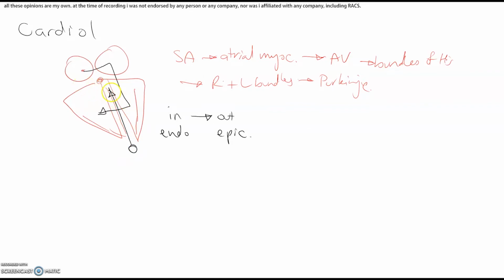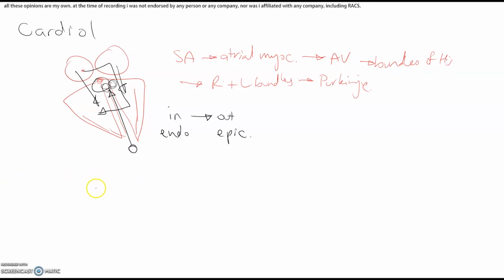So the last part to depolarize is actually the pulmonary conus up here, the top of the intraventricular septum here, and the posterior parts of the left ventricle, so around about here. Now, of course, the atria have contracted before the ventricles in order to push the blood into the ventricles to allow for ejection to occur. So with regards to what I've just talked about, this is the ventricle contracting right at the end.